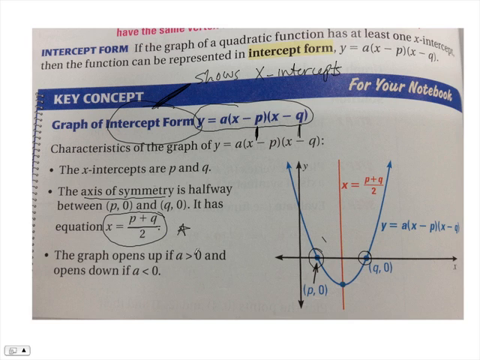Lastly, if a is positive, then it opens up. If a is negative, it opens down. Same thing as before. Okay, so three key formulas so far: we've got standard, we've got vertex, and we have intercept form. Let's go use it. People might need a minute just to copy a couple of things, but here's your axis of symmetry, x equals p plus q all over 2, and then you've got your equation here. Just memorize a couple of things here and you should be okay.